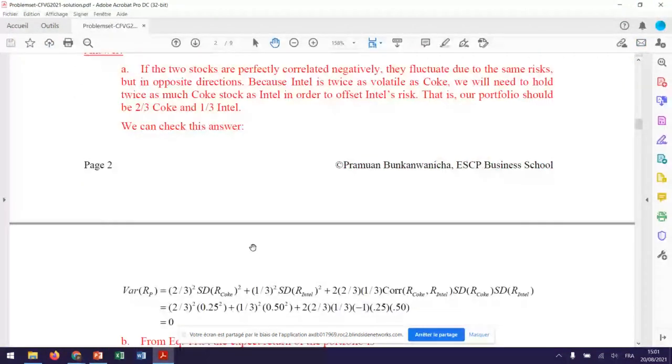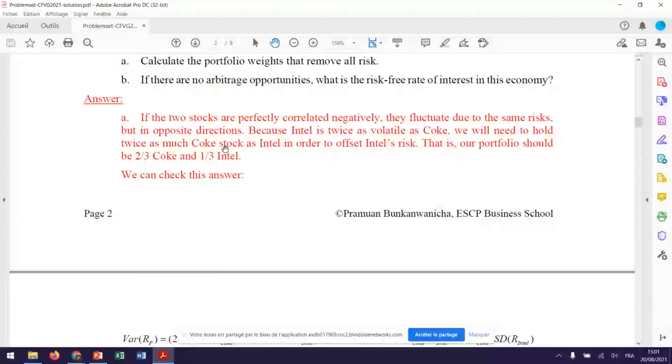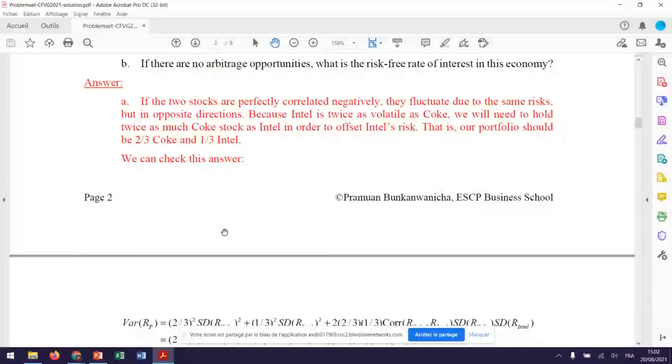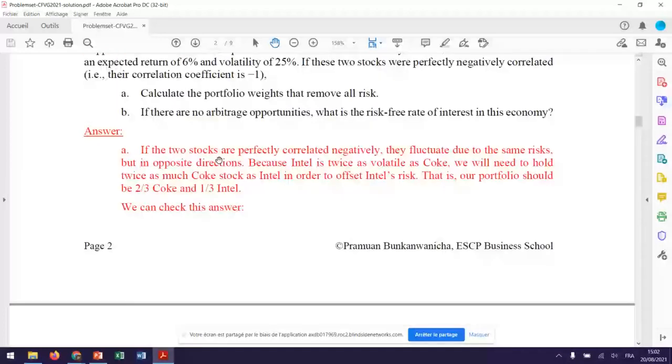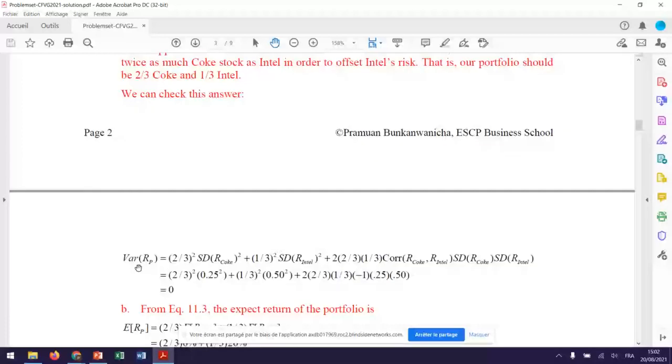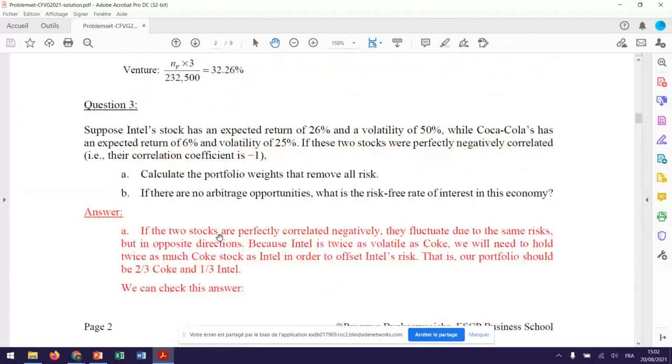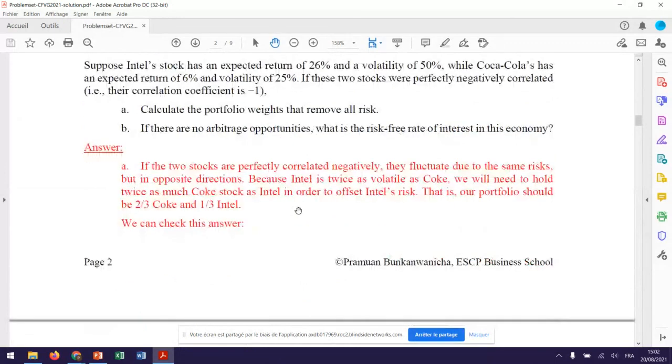So therefore, I can make the left-hand side exactly equal to 0. And then I try to solve for x1 and x2. In this case, x1 will be exactly 1/3 and x2 will be 2/3. This one I go a kind of short way to get the zero, but you can do it because sometimes it's not necessarily 1/3, 2/3 like this. Because the 25% and 25% is here, we can do it quickly like this.